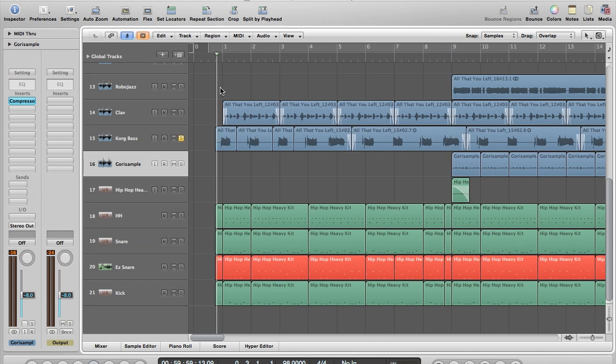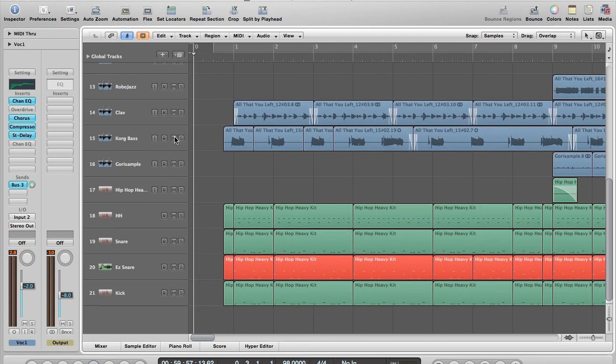Then we have the bass. Just like I showed earlier, this is a very simple bass line. This was played on the Micro Chord with a sound that is kind of like Chameleon from Herbie Hancock. Now, as I mentioned earlier, the bass and the kick are almost never playing together. So let's just listen to the kick and the bass together.